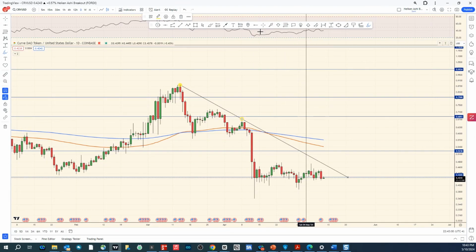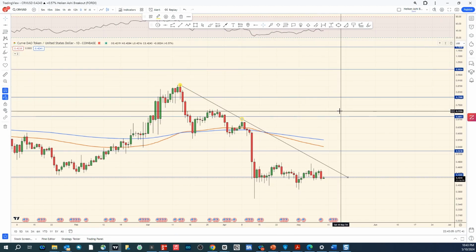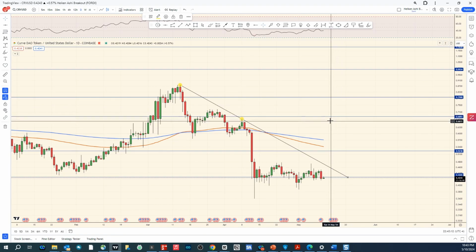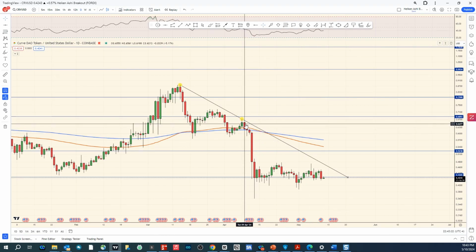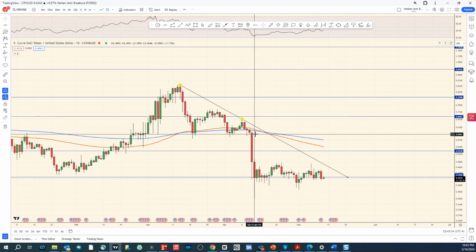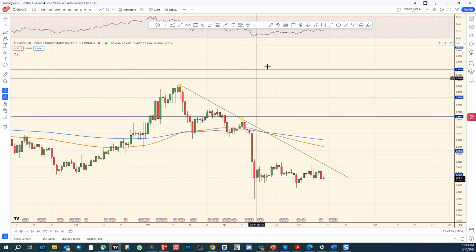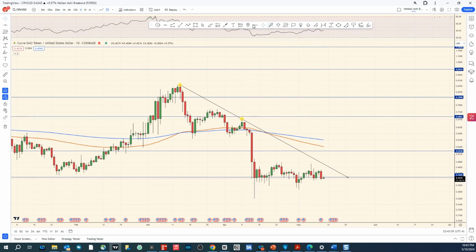Okay. And so now what I'm looking for are areas where price has pushed either up or down in dramatic fashion. Okay. And that point also has to correspond to a major support and resistance level. So something like this here. Now, why did I look at this? Well, a couple reasons. One, you have a huge imbalance. And by imbalance, I mean a space right here that needs to be filled.